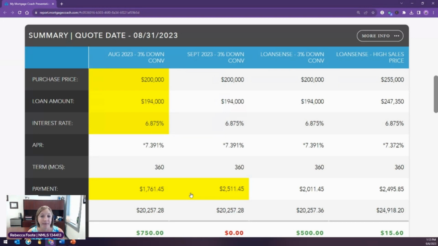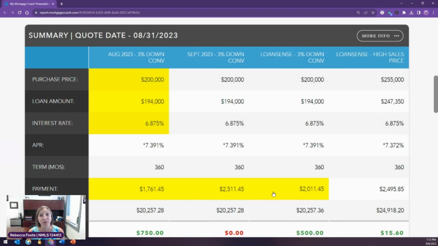Now, this is just an example, so we would have to look at your actual numbers, but this person was able to restructure their debt and cut that student loan down by $500 a month. So instead of paying $2,500, they're now paying $2,011 between that student loan payment and that same mortgage. Pretty cool, huh? But maybe you're somebody that could actually afford that $2,500 and you're comfortable spending that every month.